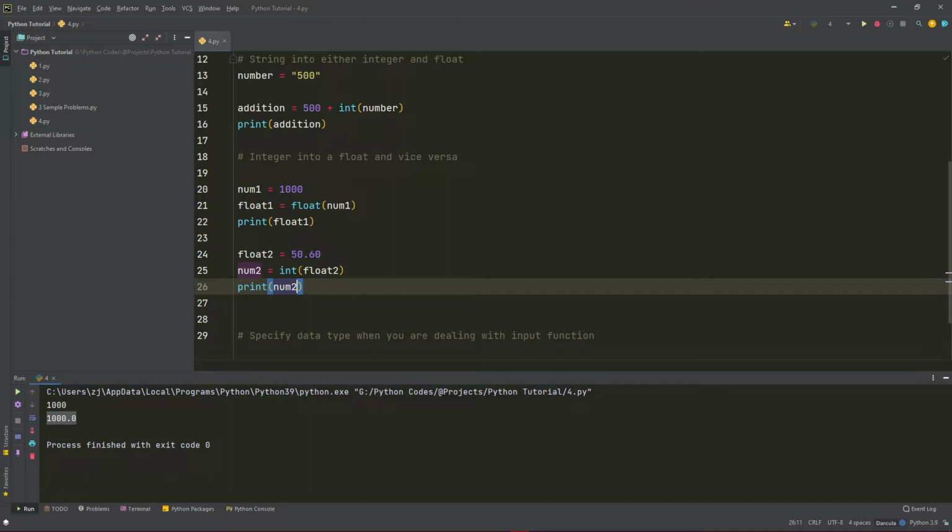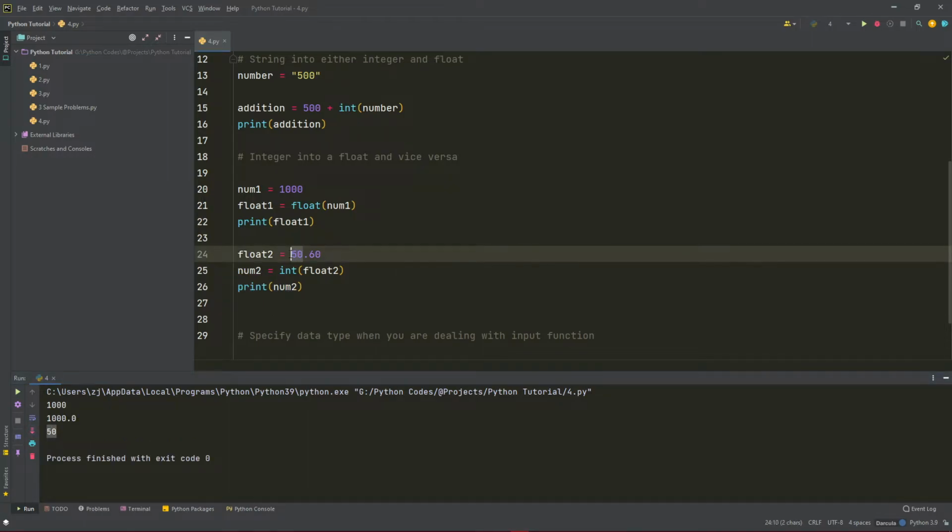So let's print num2, and you're going to see that this became an integer, which is very helpful when you are dealing with divisions or integer division. For example, you just want this to become an integer, you use this, and this 0.60 will be removed, and you have an integer for your division, which is very helpful, right?